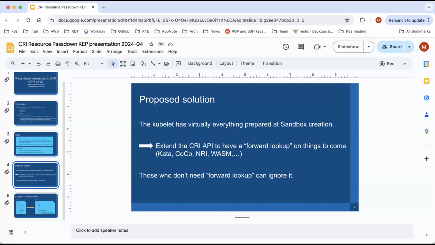As Marco said, all of these changes are about providing the exact information which is already present in the CRI protocol, just at a different time. Yeah, and for the mounts, for example, we want the resolved host path, not the data from the pod spec. If we pass the pod spec, we have to re-implement a lot of the kubelet logic to convert that into what's possible.